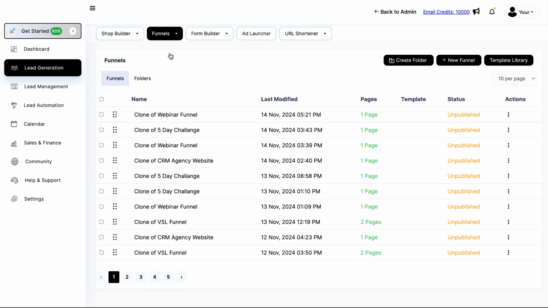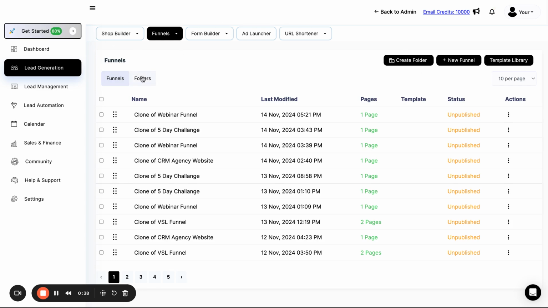The moment you click on a funnel builder, you'll see a lot of things improving over the period of time. So when you're watching this and you still feel that it's much better, that's the work that goes behind the development. So right now at this point of time, I'll show you the basic stuff of how you can download and how you can edit your landing pages. The first step, you'll see here folders, new funnel and templates.